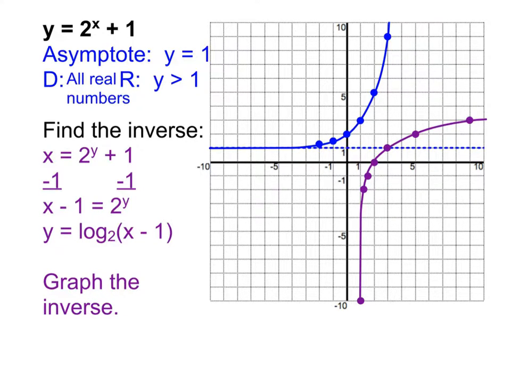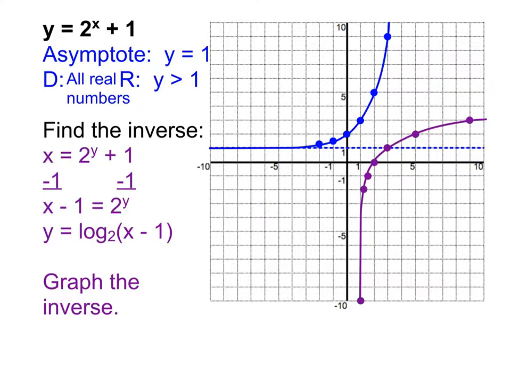Now some of you might be wondering about this extra point that I plotted down here. That was just in case you weren't sure, based on these points, what the curve is going to do. I went ahead and grabbed this point out here and swapped the x y coordinates as well, just so I can see about where that is going to end up. Helps me be a little bit neater with the graph and know why that's going to be there. So having done that, we've now graphed a logarithm. And so already you can see this is what a log graph is going to look like. And it certainly has some definite properties.